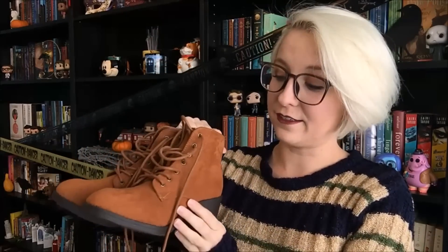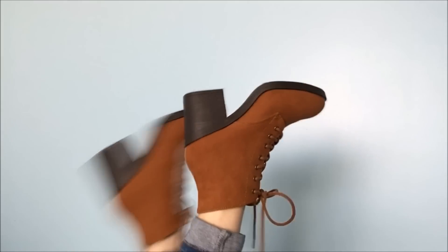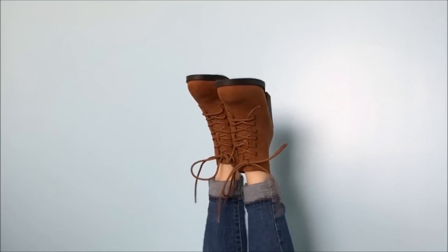The next thing I want to talk about is also an accessory that I'm so in love with, and that is these boots. These are high-heeled boots. They're made of this lovely suede fabric and I adore them. They tie really tight and fit nicely around my ankles and they have a thicker heel. I've worn them a couple of times already and I don't feel my feet starting to hurt that much, which is good.